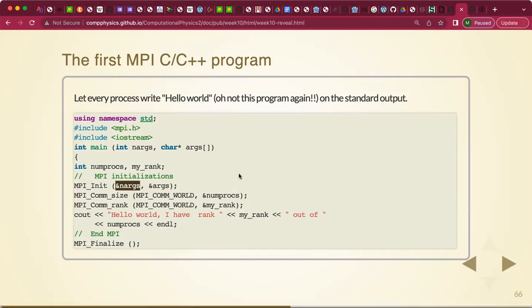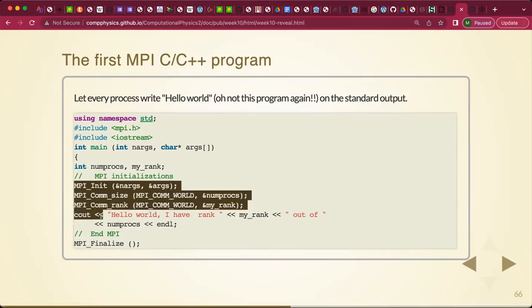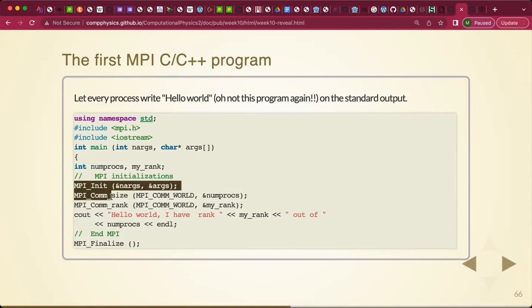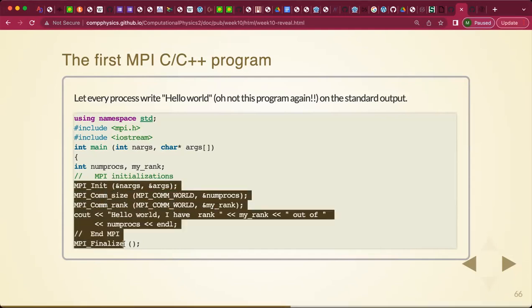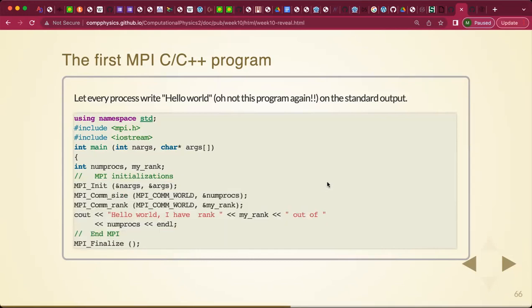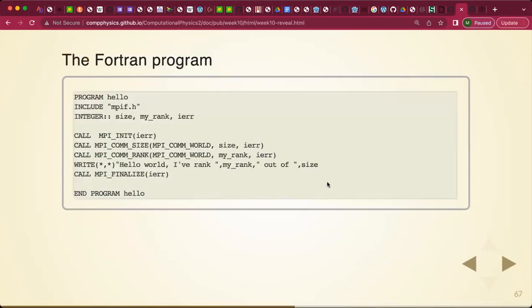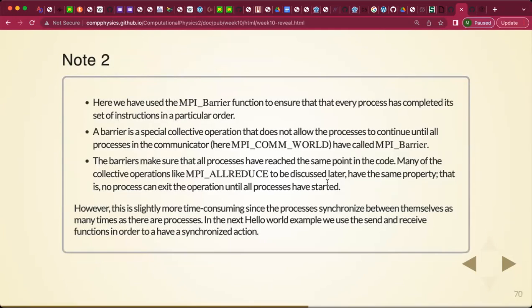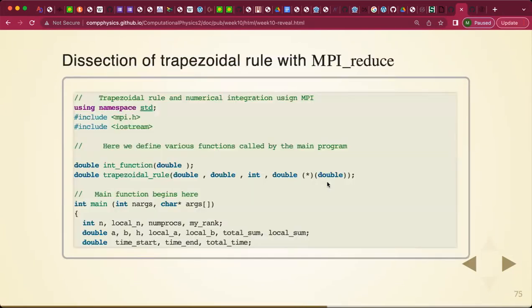For us, in a Monte Carlo calculation, this doesn't matter, because we can simply define one process to have rank 0, and that's normally defined as the main process, which then collects the data from all the other ones. And then we need to have an MPI finalize. So if you use MPI, you need these four statements: MPI init, comSize, comRank, and finalize. These are simply needed.